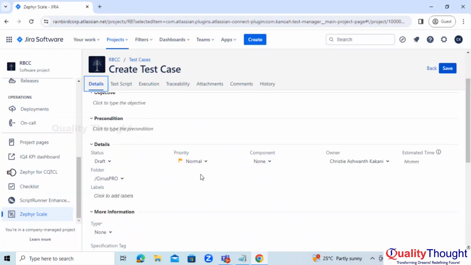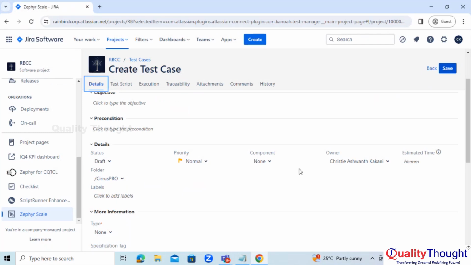Next, what we see here is priority. Basing on the functionality, you have to assign the priority, whether it is complex functionality or critical functionality. Then component: which component does it come under? You don't have to worry about all these things.